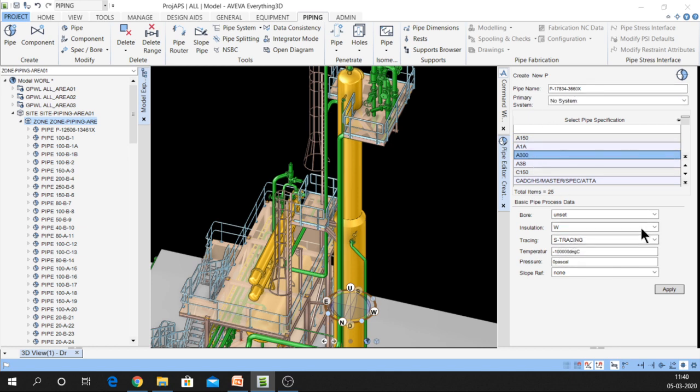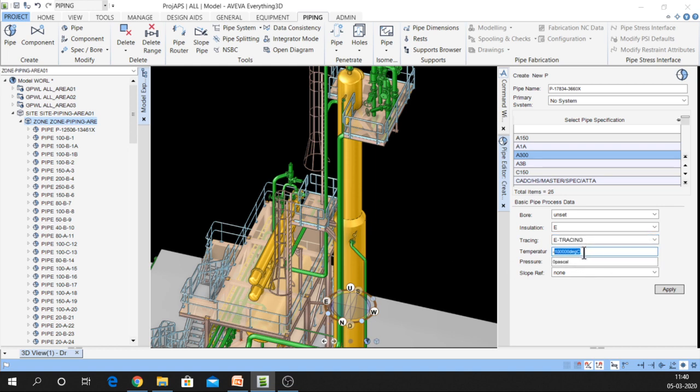After selecting the piping spec, we will provide information like insulation, tracing, temperature, pressure, and so on. So we will select the insulation. For example, we will select E type insulation. If we require tracing, we will select the tracing.